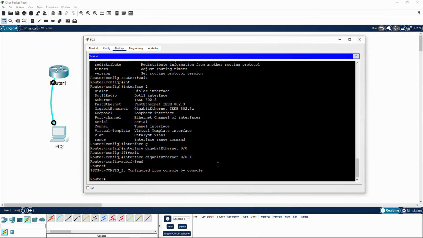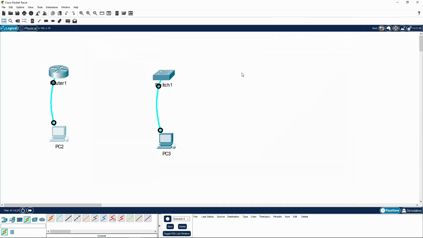So you just learned about your user mode, your privilege mode, your global configuration mode, your line configuration mode, your interface configuration mode, and your router configuration mode. So those are the modes that I wanted you to learn about in this exercise for a router. Now we're going to take a quick switch over to a switch. Okay, so I'm going to close this out and we're going to go to the switch now.